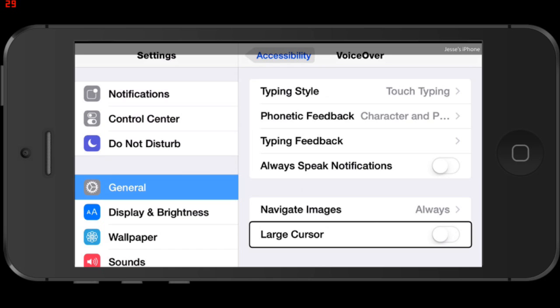Now, one thing I also didn't mention about keyboards, and I haven't really gotten to play with, because the keyboard I really want to use, Flexy, I covered in an earlier video, is, let's just say with iOS 8, the accessibility is not quite fixed yet. They kind of broke it again. With iOS 8, you are now able to use third-party keyboards as your default keyboards, with the exception of a few areas like entering secure information, like usernames and passwords.